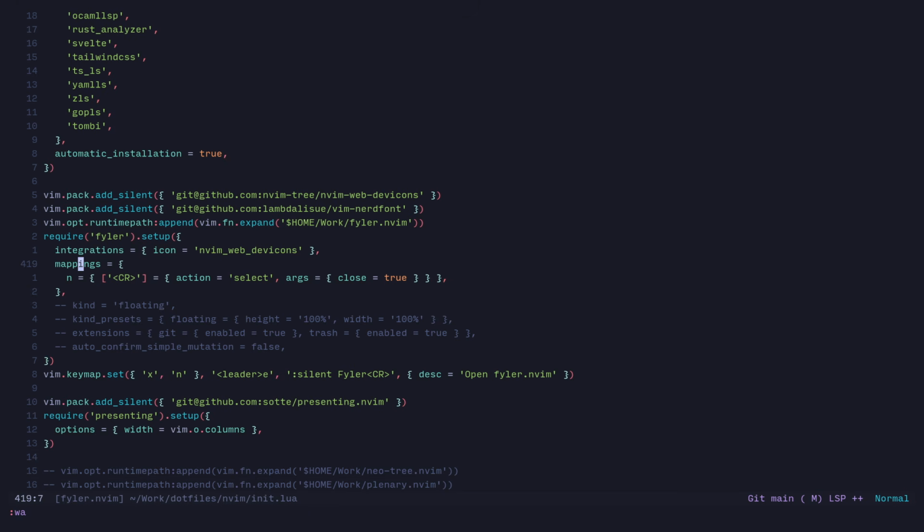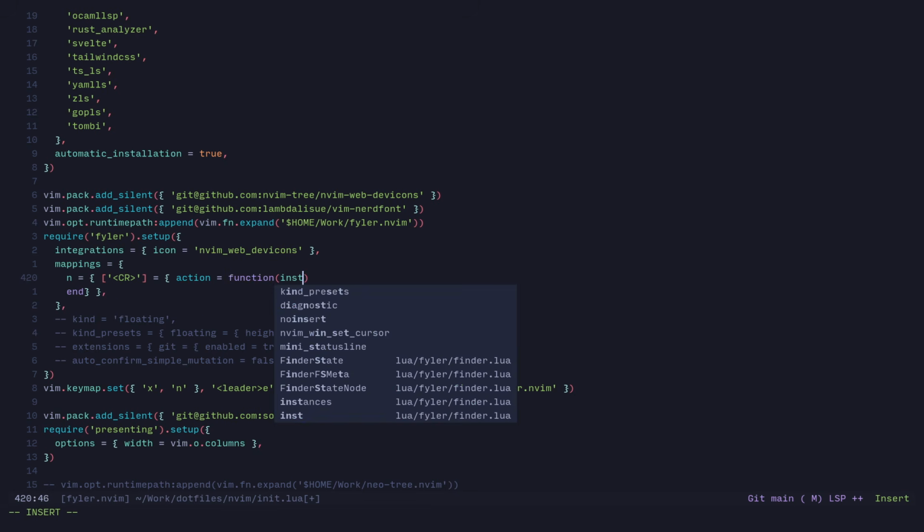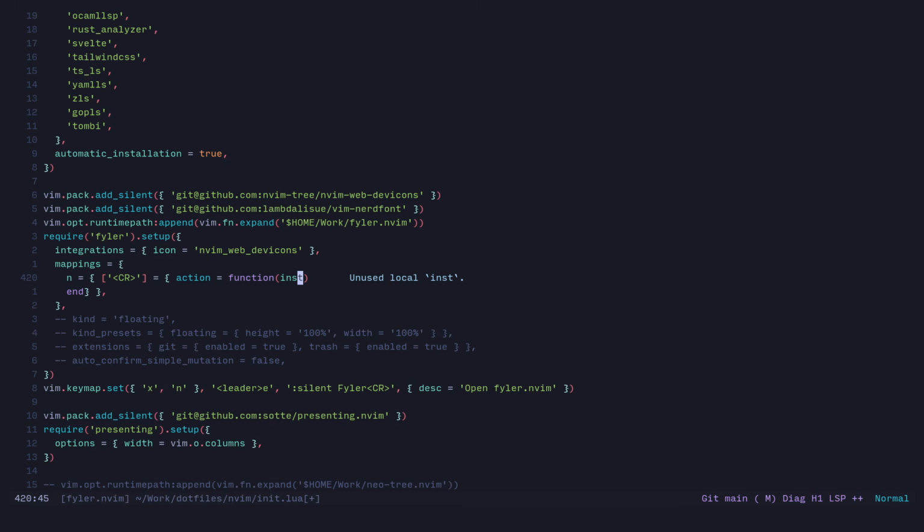So let's suppose I want a custom action to set up. So I can just simply pass the function, and this argument is the finder instance that you can use to do custom things.